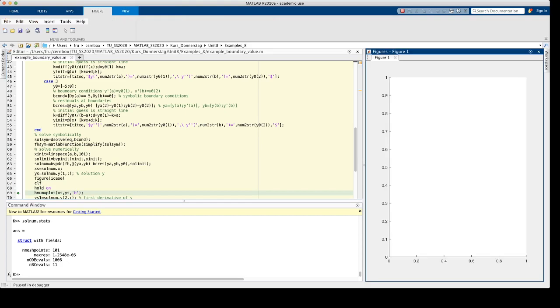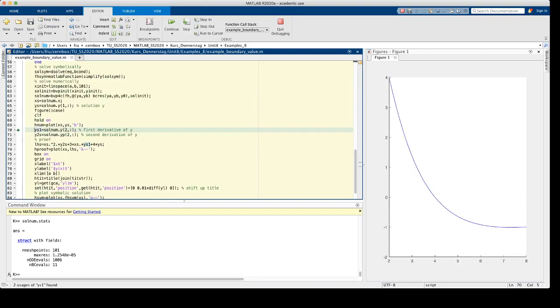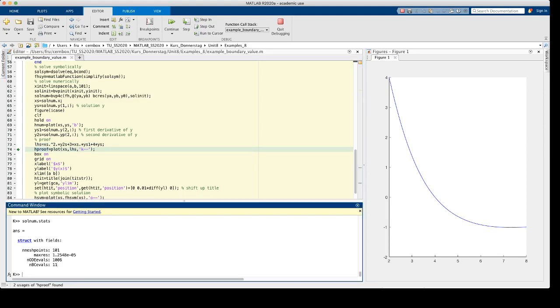Let's open a figure. Plot the solution in blue. So this is a solution. We'll check in a minute that it actually fulfills the boundary conditions. We also extract the first and the second derivative, and we can now compute the left-hand side of the equation. And this array LHS should be very close to 0. Let's have a look how far it deviates from 0. LHS. So it's equal to 0 within a few times 10 to the minus 15.